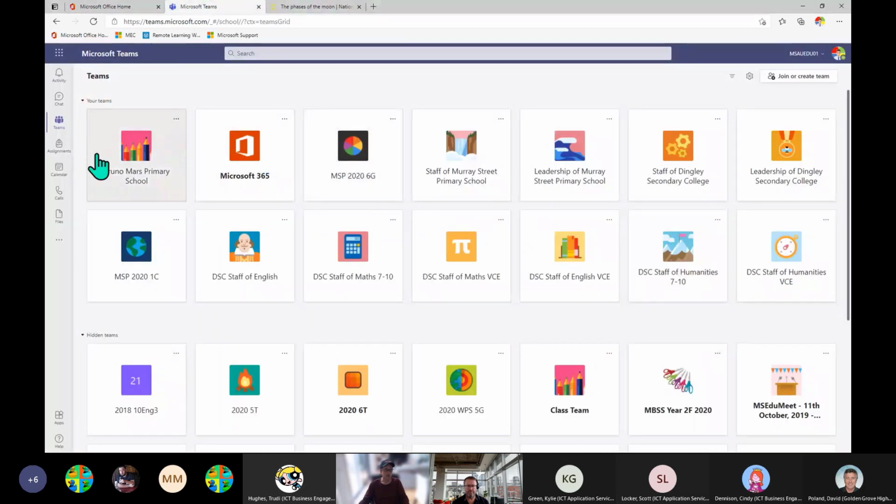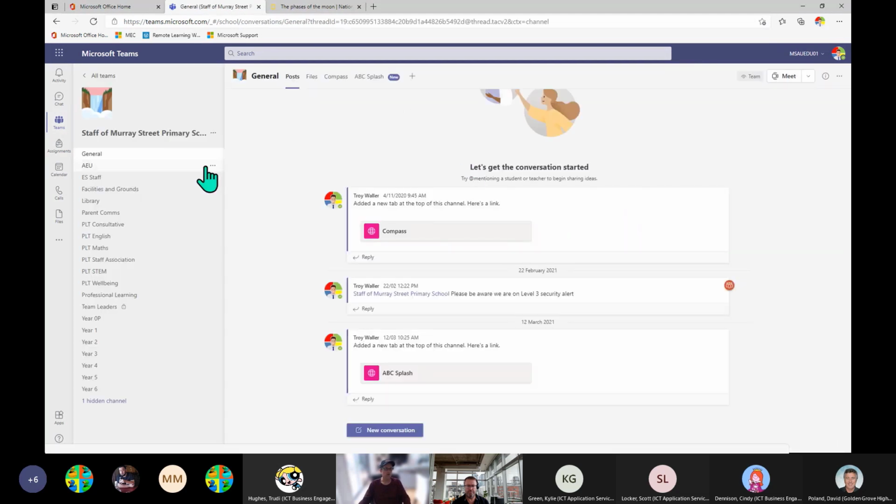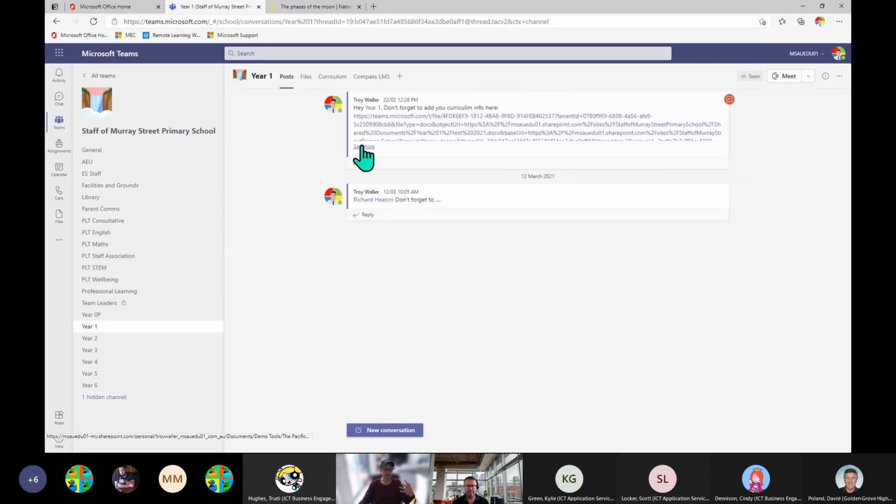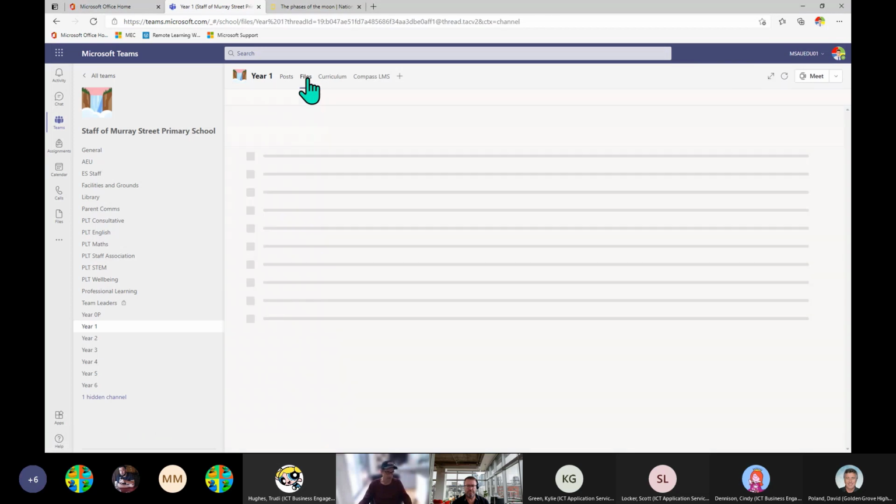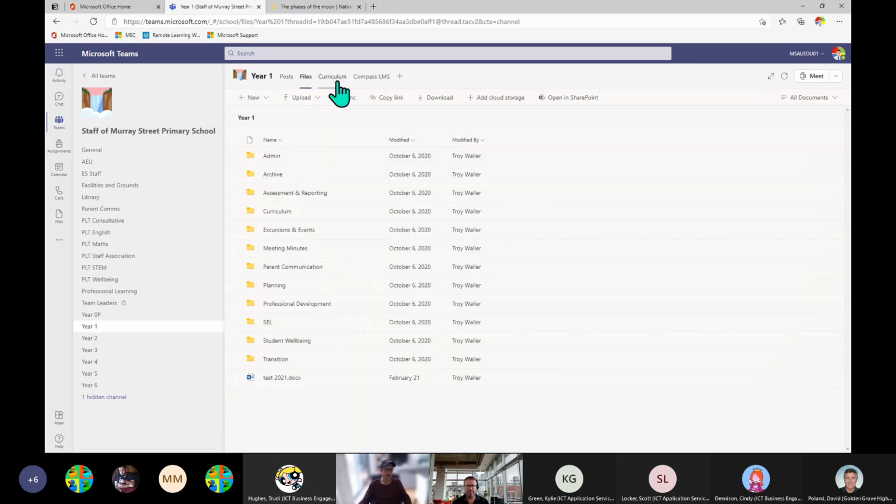I will also show you just quickly, in case you haven't had much of a chance to look at Teams, let's jump into this here. So as I said before, if we come into the Year 1 space, they have a conversation, so they're able to wrap their files in conversation. They're able to talk to each other about what matters. They're able to keep their files in the one spot, but also they're able to keep tabs across the top here. So anything that's got a web portal can be brought in.